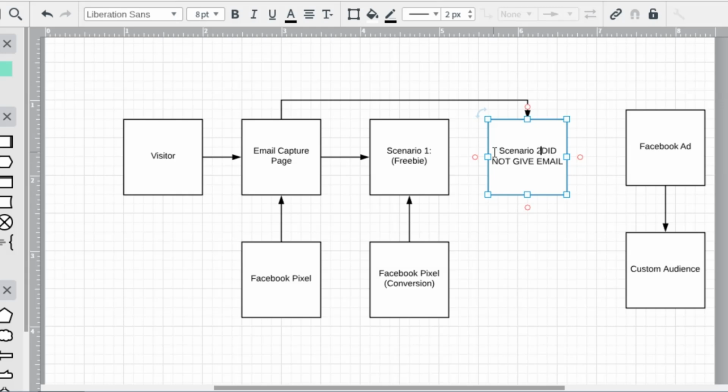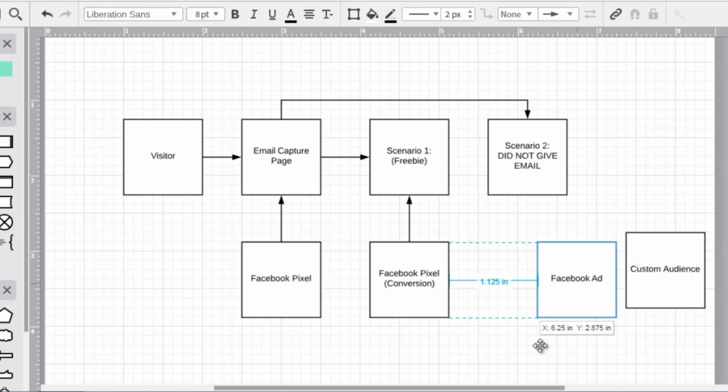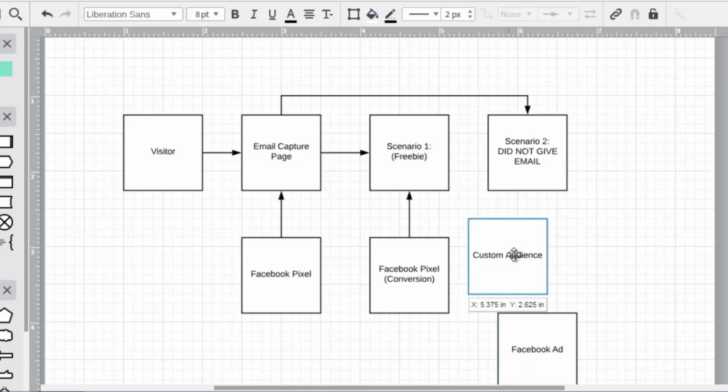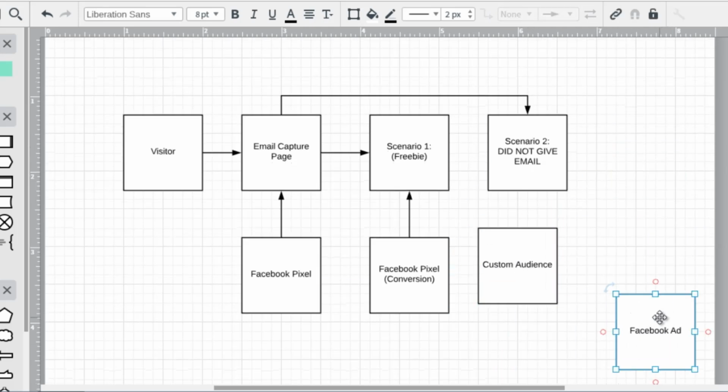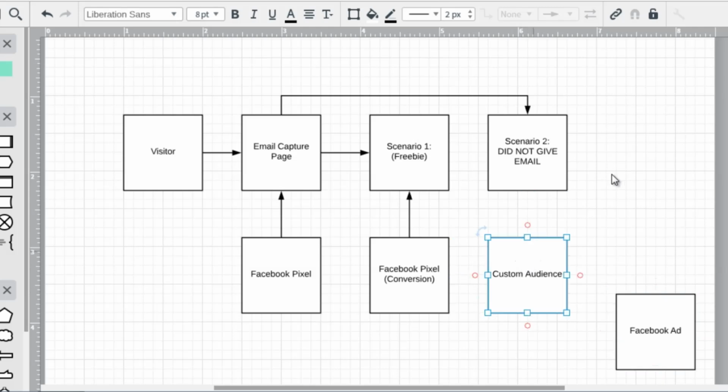In scenario 2, obviously scenario 2 doesn't have a page or anything. It's merely that they exited this specific page. If that's the case, we want to retarget them, right? So if they did not give us the email, then we're going to put them into a custom audience.